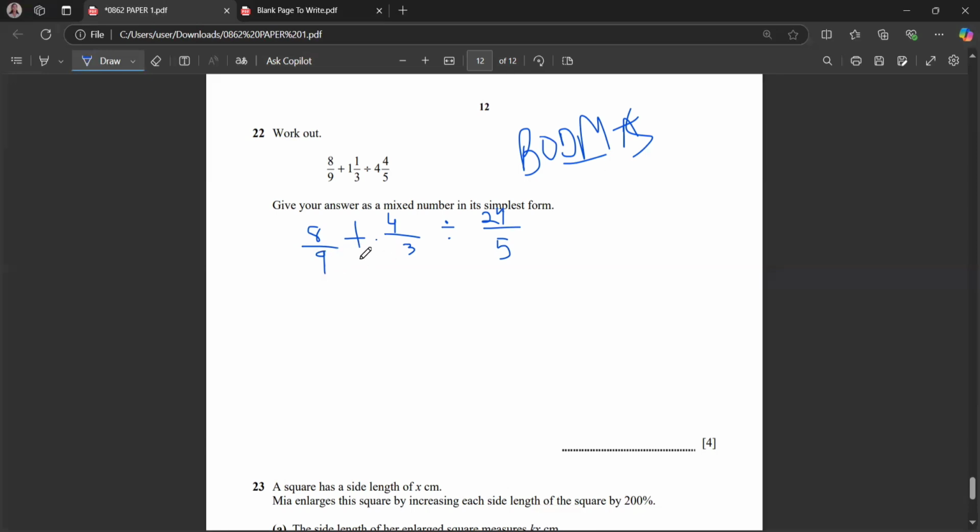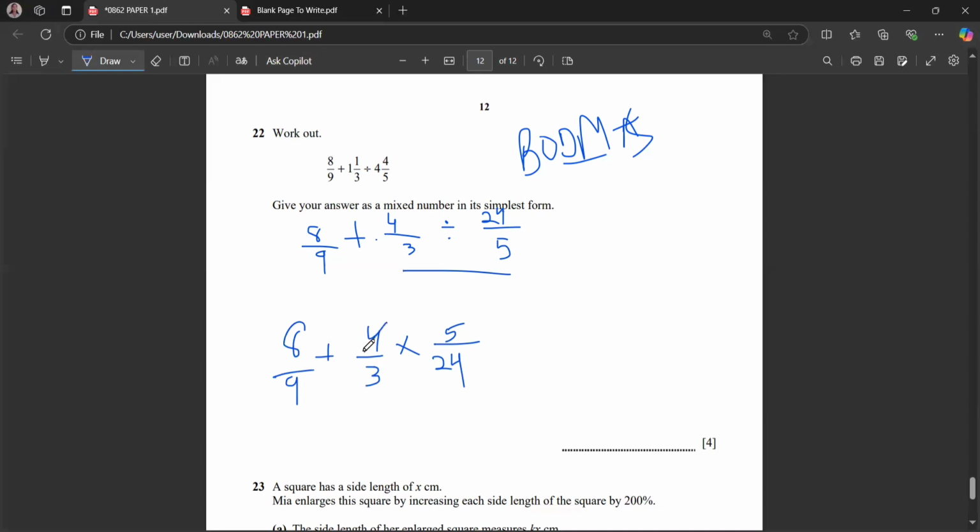So over here, 8 over 9 plus 4 over 3 divided by 24 over 5 means you will do the division part first. So 8 by 9 plus, now 4 over 3 divided by 24 over 5. If you are dividing by a fraction, you can write it as a multiplication with the reciprocal. Reciprocal means make the denominator the numerator and the numerator the denominator. That is, flip it. So basically 5 over 24. So division, you have made it multiplied with 5 over 24.